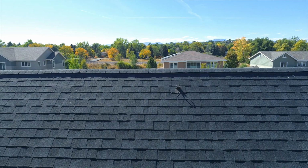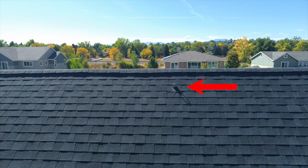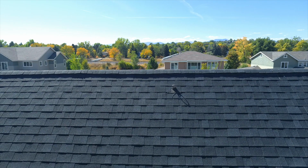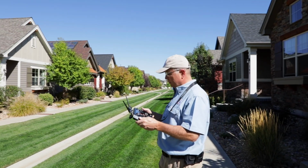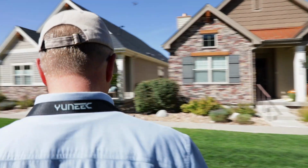This is your roofer's tie-off. It's a safety plate that's nailed into the framing, and they tie off their ropes that are attached to a body harness so they don't fall and get harmed or worse. That's supposed to be there. It's useful for maintenance and repairs when a professional roofer comes out.